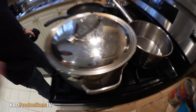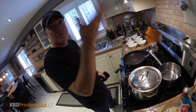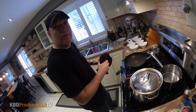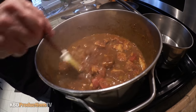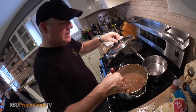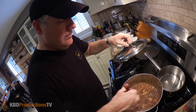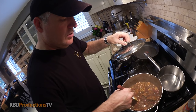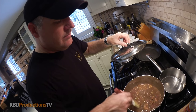Covering it keeps the moisture in. If something's uncovered, the steam escapes, your liquid's lowering, and it gets thicker. Oh, look at that. I just want to give it a stir. You can see how everything's mixing in nicely. The chicken's almost cooked there. Making sure the onions and everything are cooking nicely.